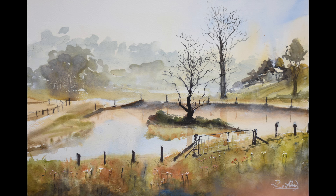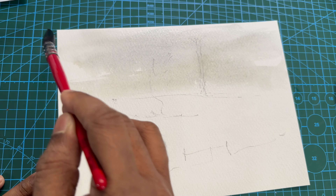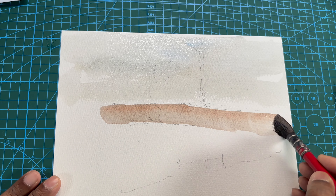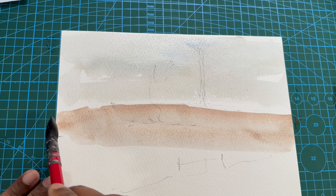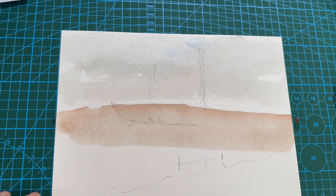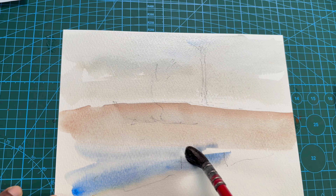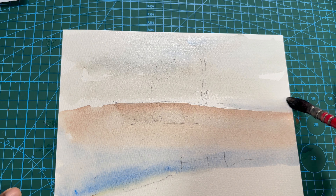Now let's draw reflection on calm water. I will not draw the actual image — that will take a really long time. I will just show you the basic principle. Just do some background, and I will use some burnt sienna and yellow ochre mix to draw the calm water. When you draw the water, remember: the sky color needs to be reflected on there if the water is really calm. So I will make a portion of the water cobalt blue or ultramarine — a bit of blue so I can show it reflects the sky.